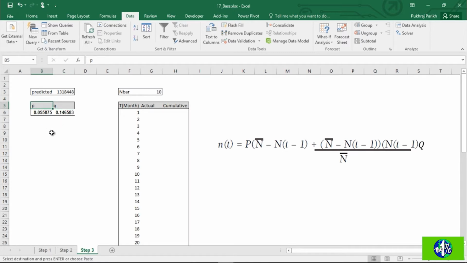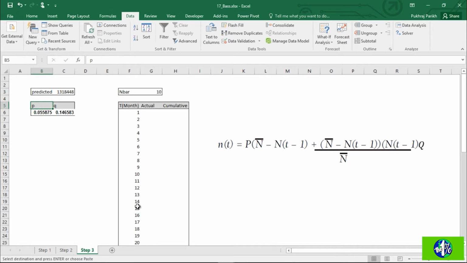So what we are going to do is create a table which will have month-wise sales, because we want to take into account that the customers who buy the product in the first month will have an impact on the number of units being sold in the second month.